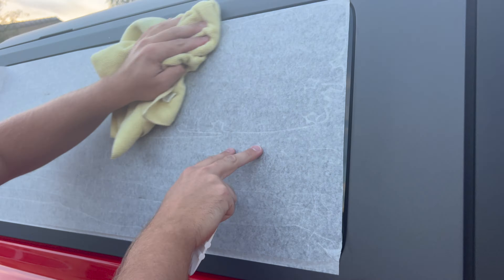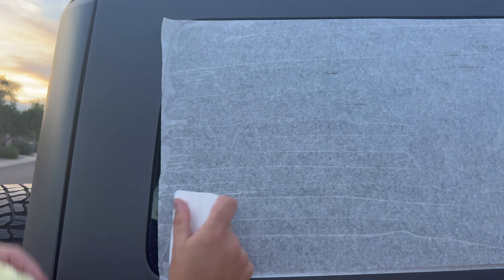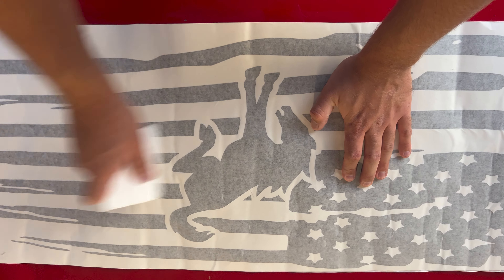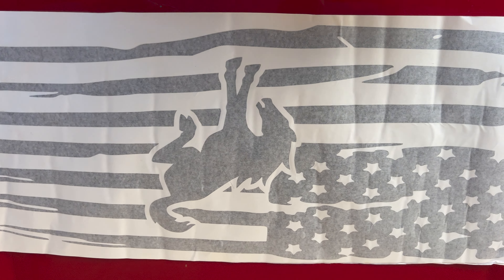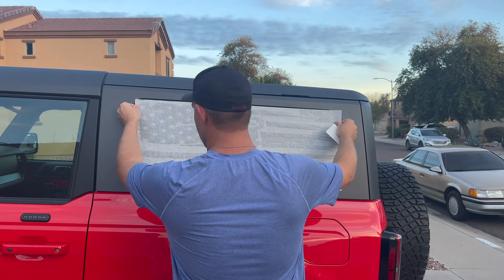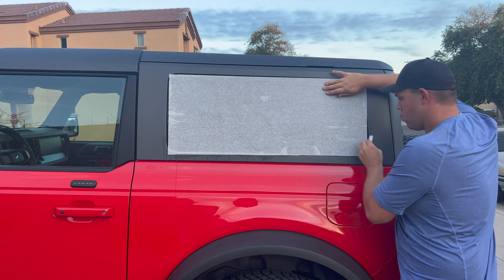I'm going to let it dry a little longer. Start peeling it back, and you see that the decal's coming off with the paper — you need to let it dry a little bit longer. The real reason you spray is, if you put it on dry and you want to move it, you're in trouble. Because if it's dry and you stick it down, it's stuck. Sometimes you can pull it off a little bit with the pre-mask. This way, if I didn't like it, I can peel it off right now. Like, if it's really crooked, I could peel this off and move it.